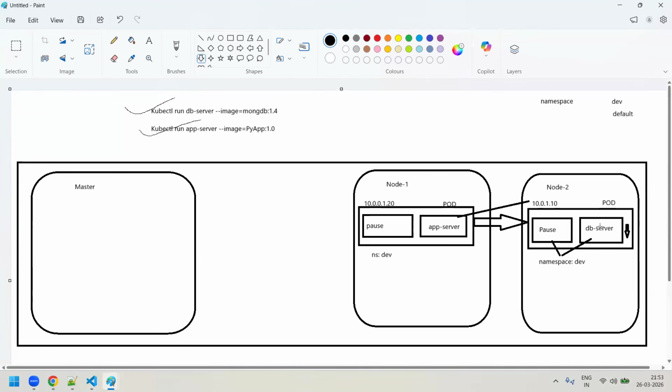If this container is not getting restarted, even though it is doing multiple restarts, ultimately this app server will go down because it never finds the database to be up. So obviously it will go down. Again, you need to see the logs and event logs to find why this DB server is not getting started. Maybe it needs some memory or CPU cycles which might not be available in node 2. Hence it might not be getting restarted, or it could be going OOM, out of memory, or some other issue might be there. Because of that reason, this container is not coming up.